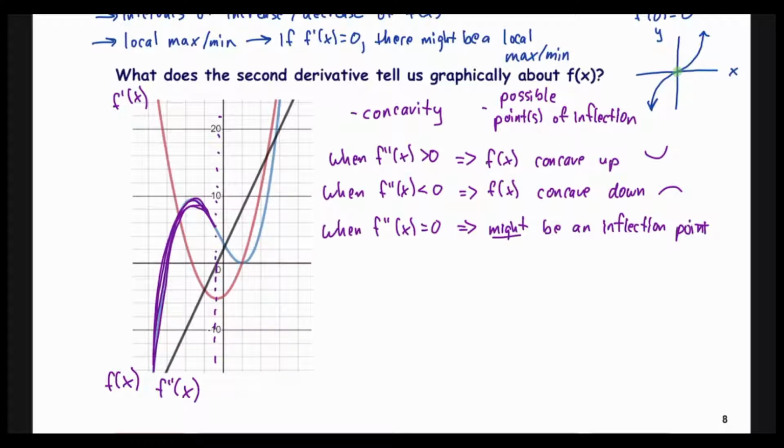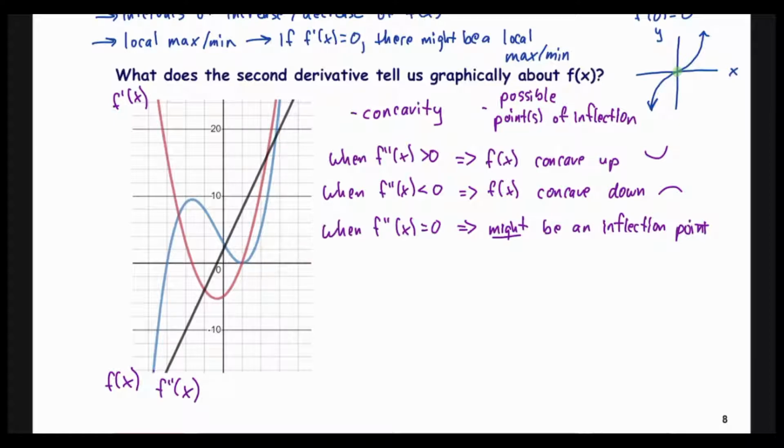What about after this point? What about after the 0 point here? Well, we can see that the value of my second derivative is going to be positive everywhere else here after x equals negative half or whatever, when x is greater than negative half. And so my graph is going to be concave up. It's like my smiley face everywhere else. And what happens when it equals 0? So when my second derivative has a value of 0, I have an inflection point where my graph switches from being concave down to being concave up. So just a quick overview, quick visualization there. We can see that relationship right away.